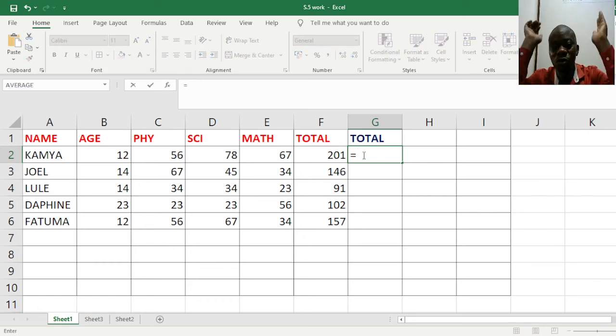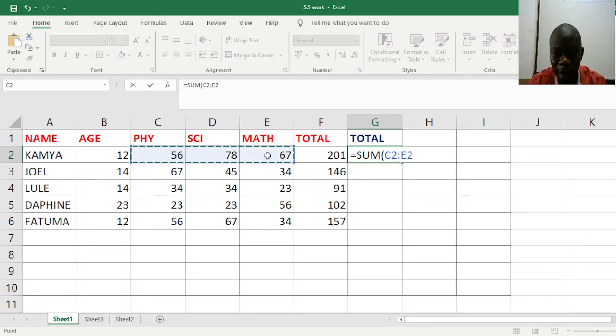I told you in the beginning that every time you perform calculations in spreadsheets, we have to begin with an equal sign. Equals sum. Open the brackets. It is asking you summing from where to where. I want to sum from here. Then you drag up to where you want to stop. You close. Press enter.